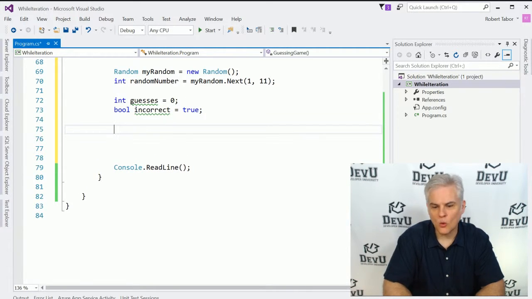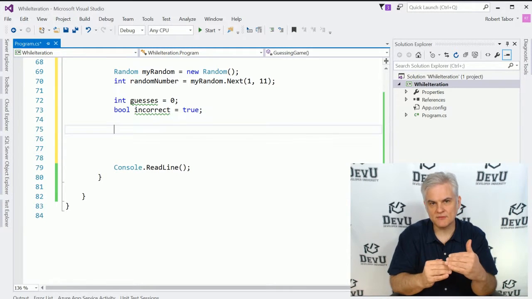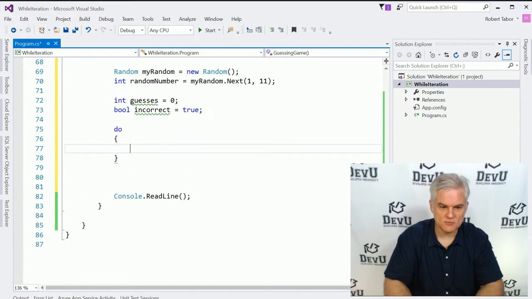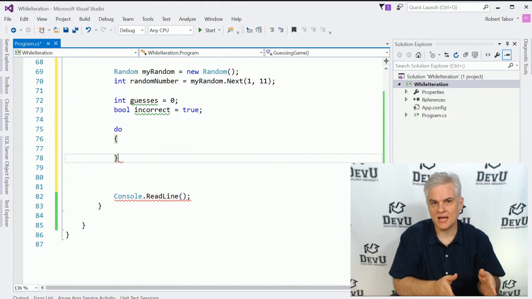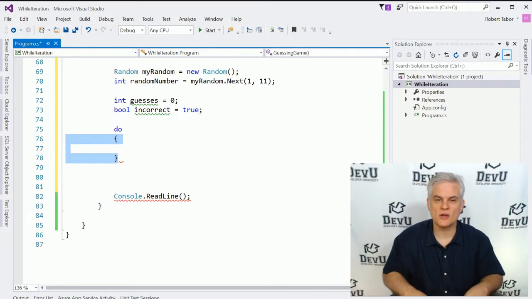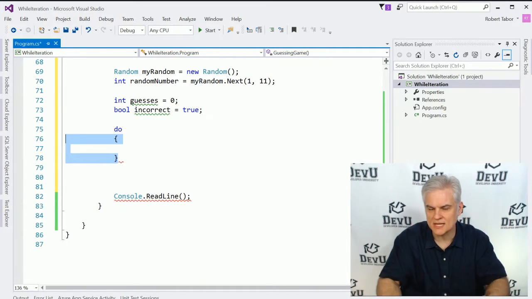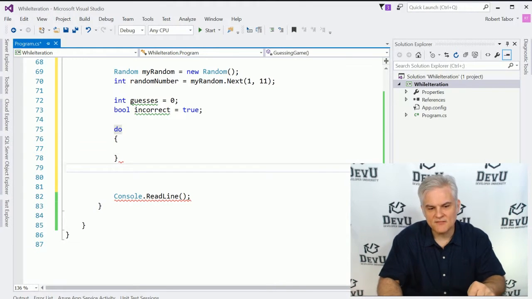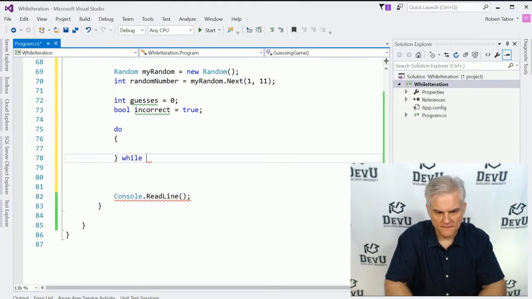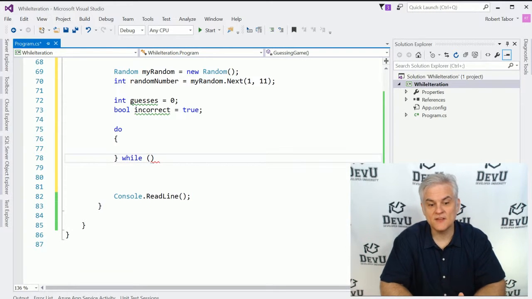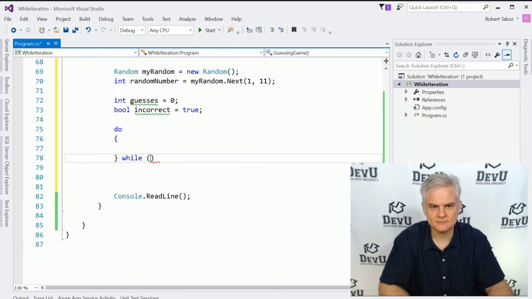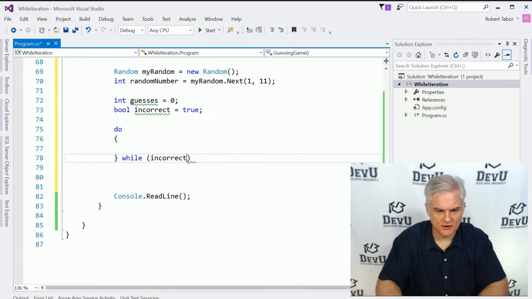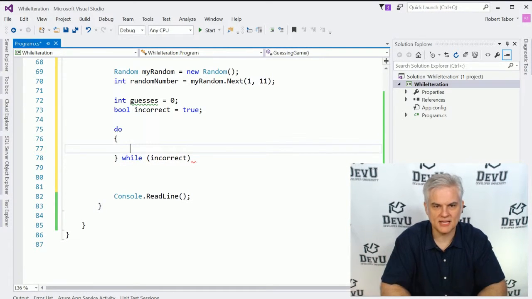Now watch this. I'm going to create a do while statement. I want the block of code that I'm going to create to execute at least one time. So that's why I'm going to choose the do as opposed to the while. The while will evaluate the very first time, and we may never actually run the code inside of our code block, but this time I want it to run at least one time, so we'll say do this, but then at the very end we'll check for the statement while, and if the while condition is true, then we can keep going. Okay, so while we continue to be incorrect is true, so while we continue to be incorrect, then we're going to keep guessing.